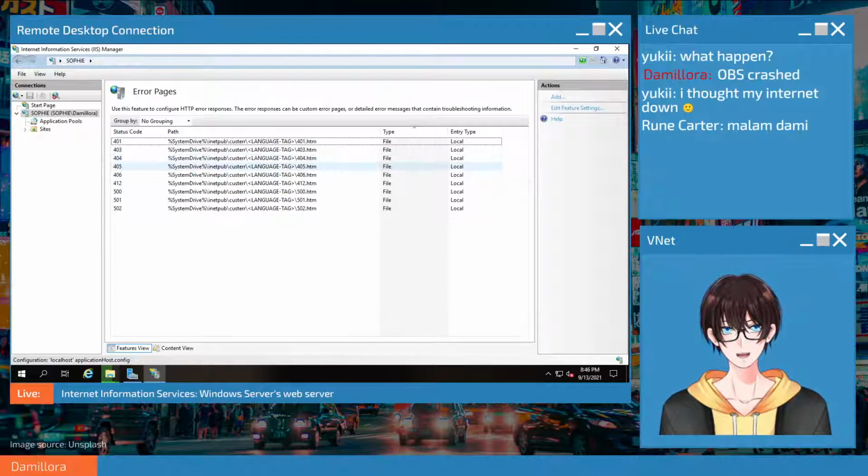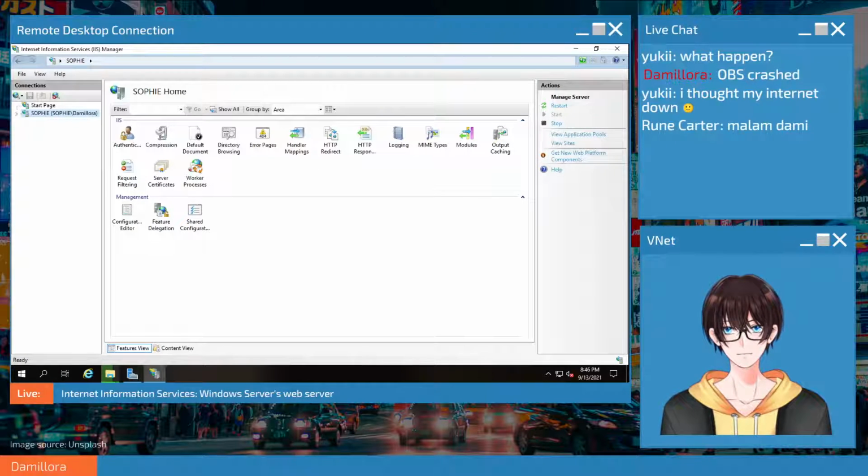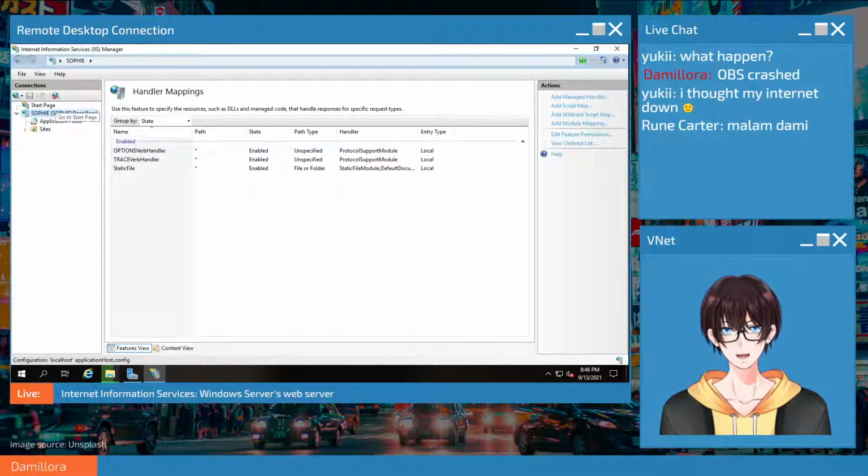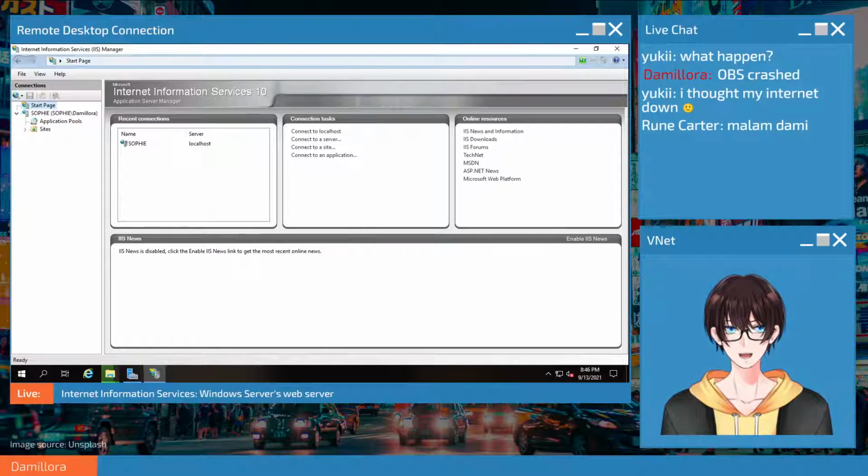Yeah, it basically just directs certain status codes to pages. And then there's handler mappings. I think we will touch this later when we deploy PHP.